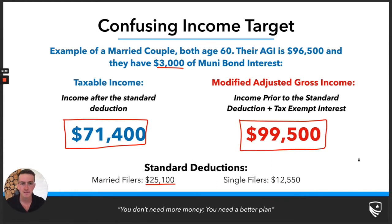So just to step back a second, a lot of people think when they're invested in muni bonds that the return they're earning on those muni bonds is totally tax exempt, and that's not the case. They're actually federally income tax exempt, but they're added back into a few different tax planning hurdles or targets. They're added back in to determine how much of your Social Security benefit is taxable. They may be state taxable depending on what kind of muni bond you're investing in. And then obviously they're added back into this Medicare premium target here.